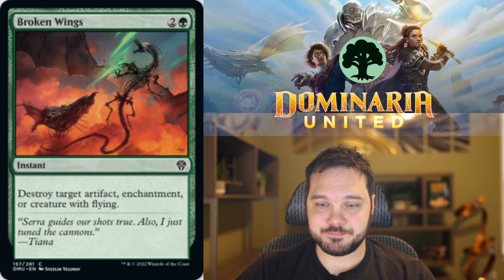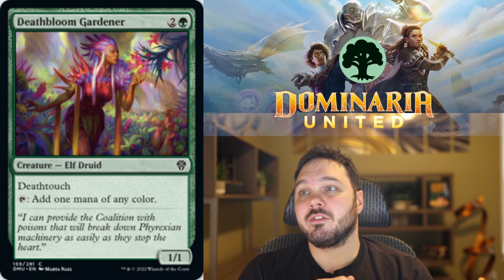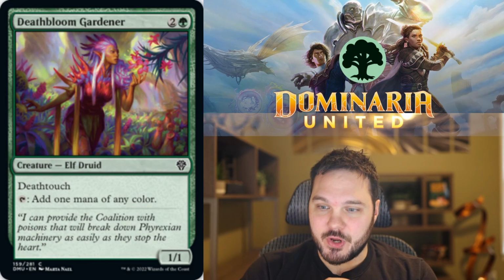grading it is. Up next, we have Deathbloom Gardener, 2 and a green for a 1/1 elf druid creature with Deathtouch. Tap it, add 1 mana of any color. I like that it ramps, and it can trade for a creature.